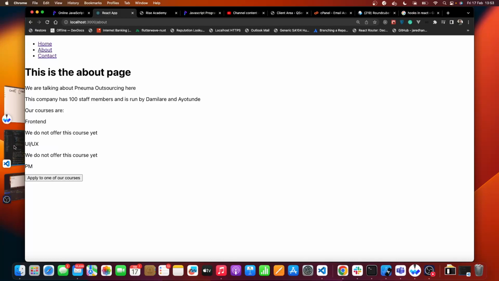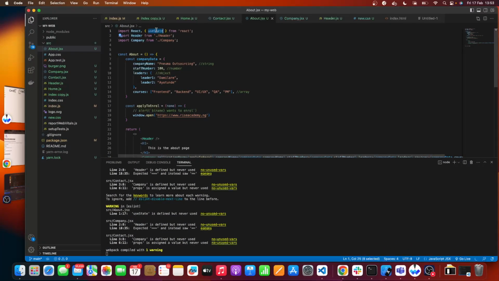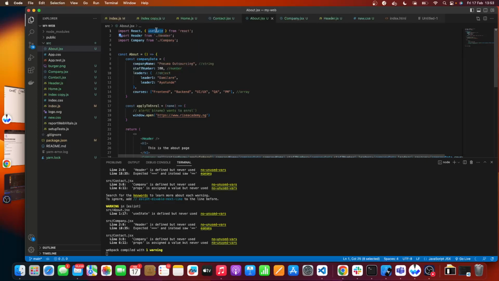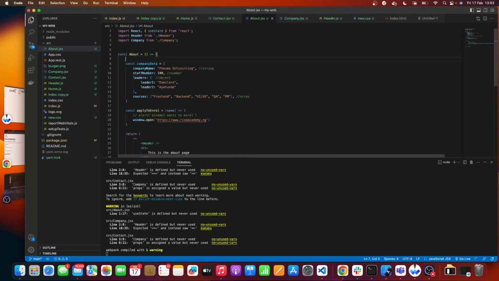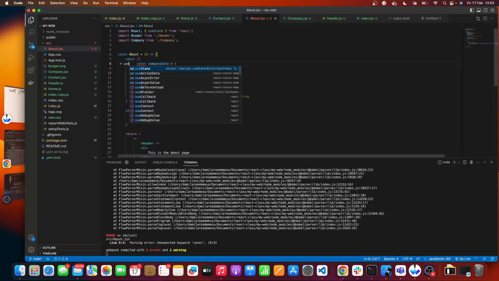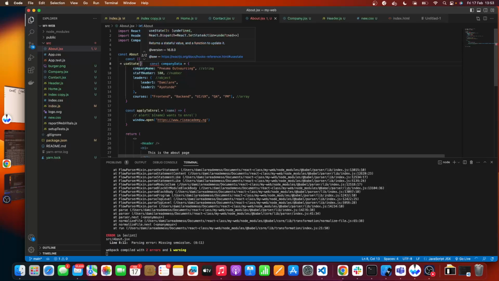So what do I mean? When you import, it's more like I'm borrowing this functionality from React, I want to use it, please give it to me. And you remember this hook is a function, that means I can call the function. You remember how to call a function? So now I want to assign that hook from React, that's the useState hook, and this is how I call it.